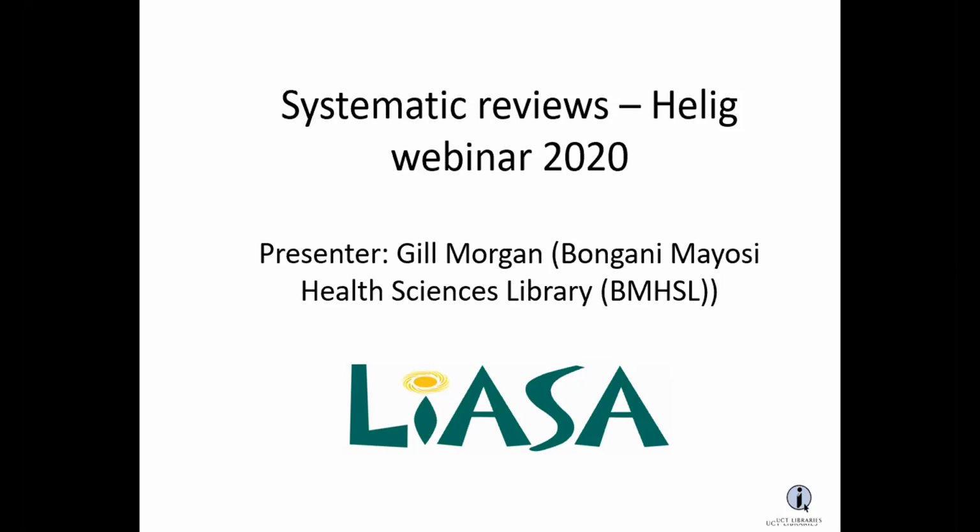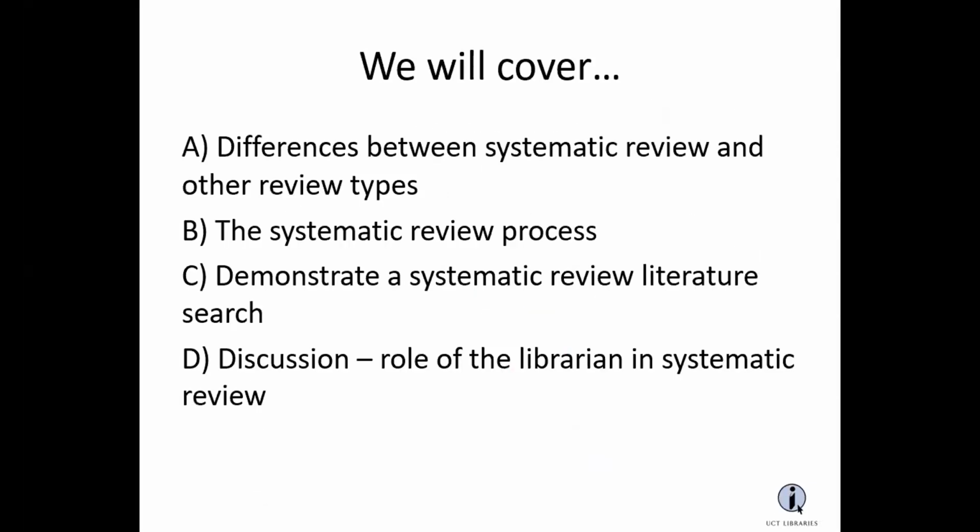I'm just going to get to the contents of this particular webinar. So, indeed, we're going to look at an introduction to systematic reviews and where we are at the moment within what we've been experiencing at UCT libraries, both at the Health Sciences Library and at the main library with social sciences and other departments.